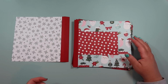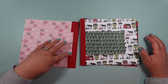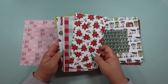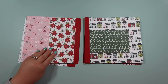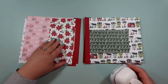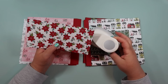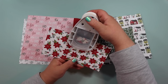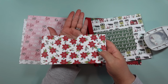Okay, so when you flip it over like this, I'm gonna skip this one for now, but all the other ones, when you flip it over like that, there's this kind of weird situation going on here because of the gap right here. So I'm gonna take the pages that I cut down to 4x8 and make a cute little side loading pocket right here. These are perfect because they already measure 8 inches tall and it's just 4 inches, so it's gonna be half of the page. And what I like to do for pockets sometimes is take a circle punch. This one just happens to be a 2-inch scallop circle, and you just go about 1/3 of the way down, and then just snip out a little pull notch, just like that.